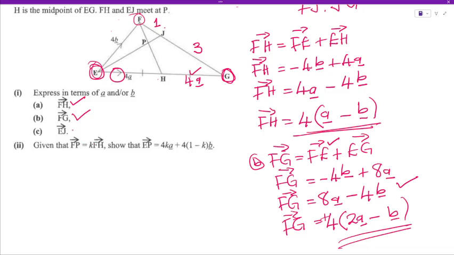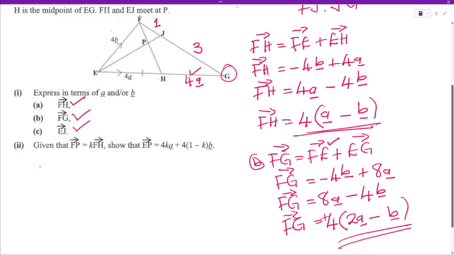Okay, we come to the last one, which is asking us to find vector EJ. Let us identify the vector. I'm moving from E to J. How can you move from E to J? There's a known route here. We can go in that direction and then we can find FJ. Remember, for us to use these values determined by the ratio, we need to know the vector for the entire line. So the entire line is FG, which we just found. So we can therefore use this ratio here for FJ. In order for us to move from E to J, we're going to move from E to F, and then from F, finally, we land on J. So let us write that expression down.